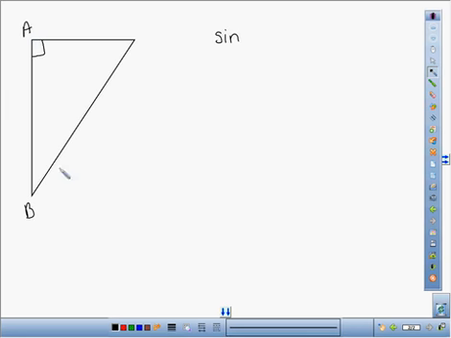So I would say something along the lines of what would be the sine of angle C, or the sine of angle B, or the sine of angle A, the cosine of C, or the tangent of B. All right? So inside the sine, there's always going to be an angle here. You may see on your calculator, if we have the sine of 45 degrees, we can actually go to our calculator.